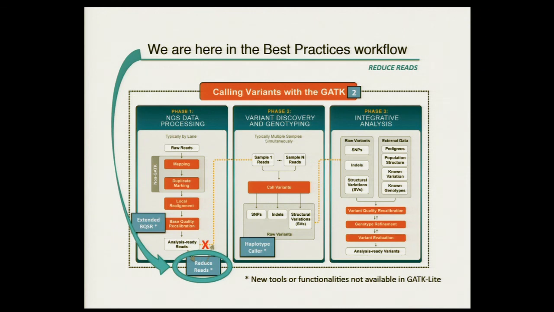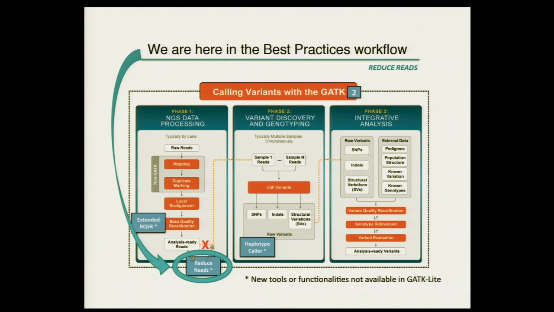Then came this tool. This tool provides a way for us to deal with large amounts of data by compressing the data. We call it reduced reads. It's part of the data processing because we're still modifying the BAM file, but it only happens after all the processing that we've seen today. So after we have the reads mapped, the indels realigned, and base quality scores recalibrated, now we have a pretty good final full BAM file.